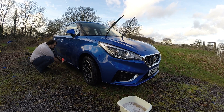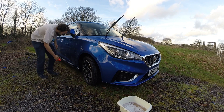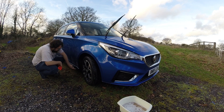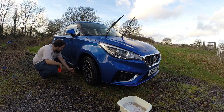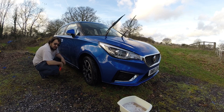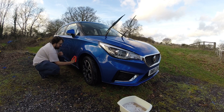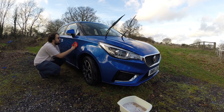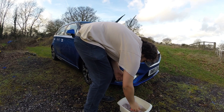Oh dear though. Most of the panel gaps are good on this car. This one here where this first bit of plastic meets the second one is not so good. But that's a bit picky really. I think any car at this price is going to have little plastic parts that aren't quite right. Have a car like this and save your money and get a Mercedes when you can.